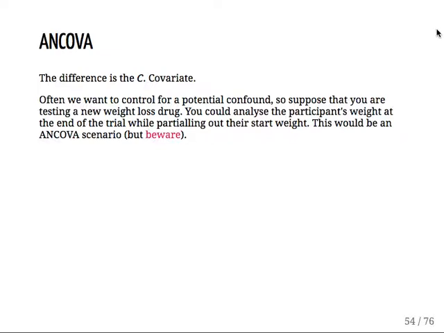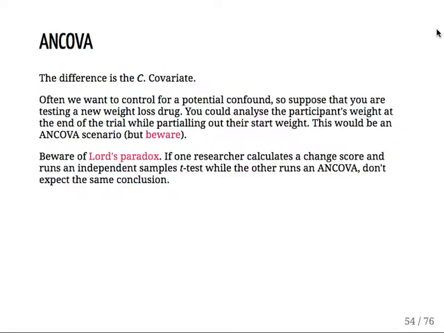But you should be aware that this also can lead to all sorts of funky statistical issues in terms of confounding and false positives, and you can click on that link to read more. You should also be aware of something which is called, horrendously, Lord's paradox. It's something which you might not encounter, but imagine you have researcher one using independent t-tests on the difference scores, so pre-weight, post-weight, and then a test for the manipulation, and another person running an ANCOVA. They will not get the same conclusion, which seems counterintuitive, but trust me, if you follow the maths through, they're making different assumptions as to how the data behaves. So you can read more about Lord's paradox, but don't expect the same results.